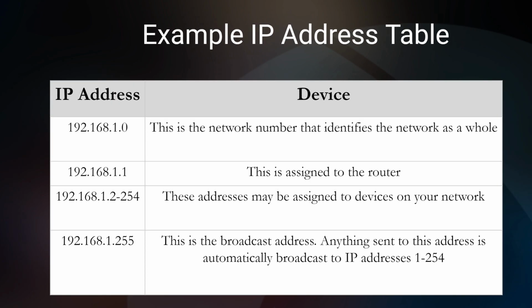Now, I want to give you an example of an IP address table, and it's important to organize your IP addresses so that they are manageable. But the first IP address is usually .0. Now, the first three octets, 192.168.1, those could be any different number. 192.168.1 is a very common one. 192.168.100 is a very common one I see as well. But .0, .1, .2, .3, .4, .5, those last numbers go all the way up to 255. That is what signifies a unique device.